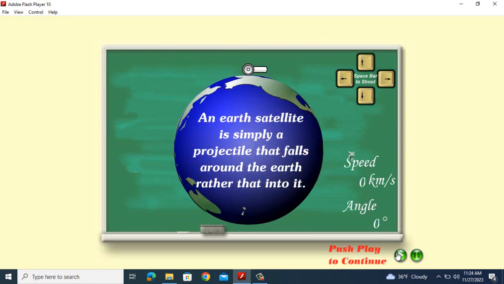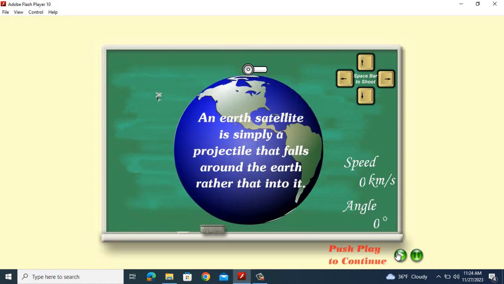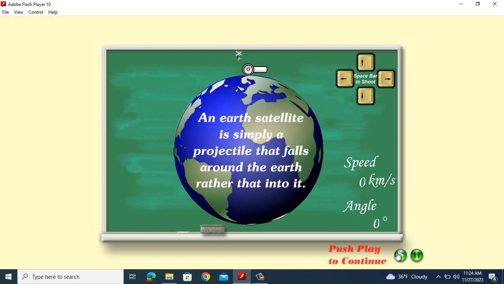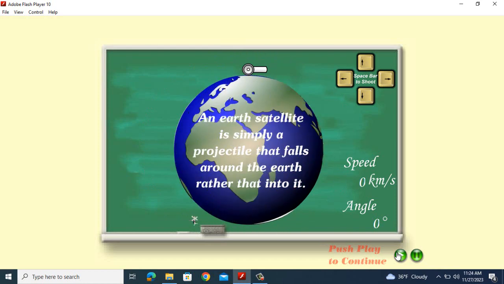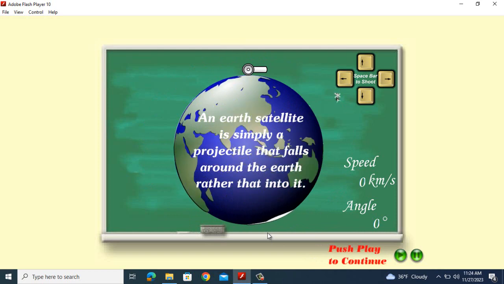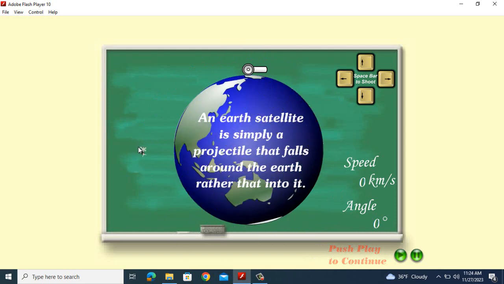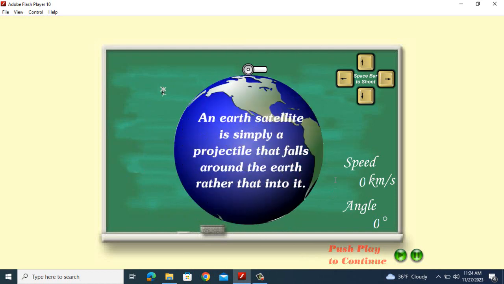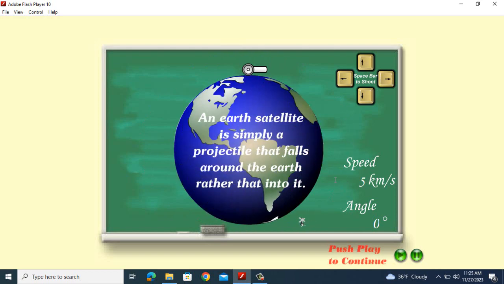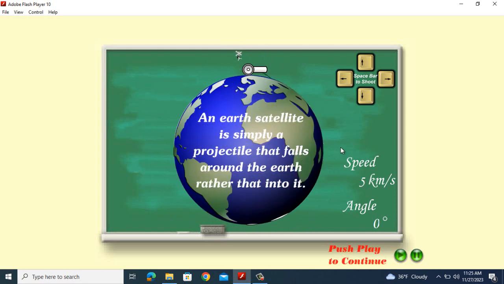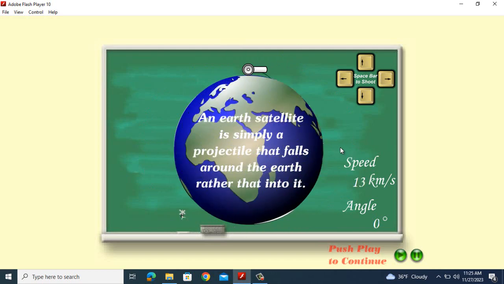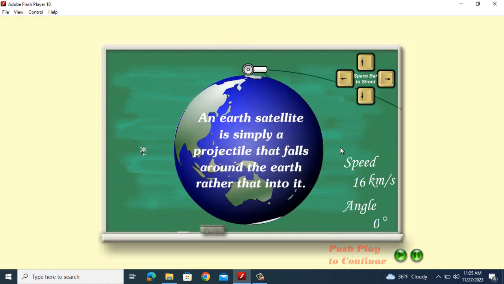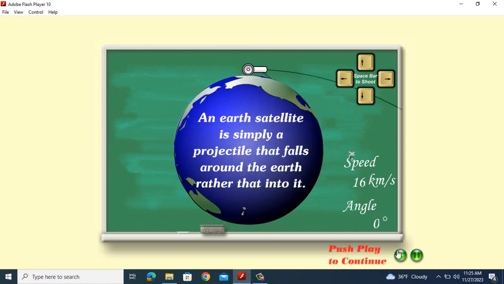And then this is the last part of projectile motion, which is satellite motion, right? This explains that a satellite is just a projectile that falls towards the Earth, but it doesn't hit the Earth; it just continually falls. So this satellite that's going around the Earth here is an object that's falling towards the Earth, and it never hits it. And then the students can fire. So that fell into the Earth. They're like, oh, let's increase the speed. And they can fire. Their objective is to get an object in orbit, right? And maybe they can't. They're like, I can't do that.